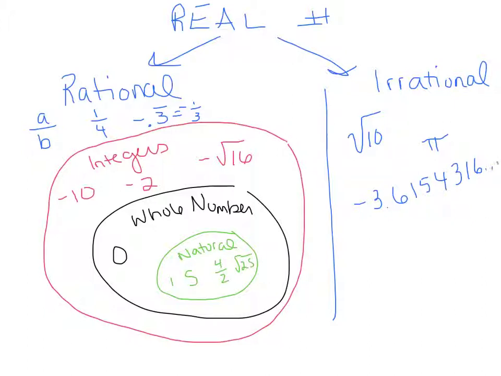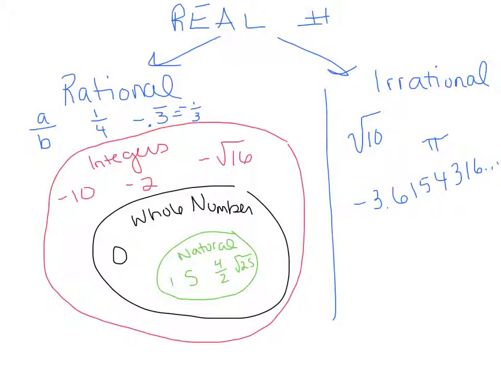One thing that's important to note is a natural number is also a whole number, is also an integer, is also a rational number, is also a real number. The only whole number that's not a natural number is 0. Integers add the negative numbers, the opposites of the whole numbers.